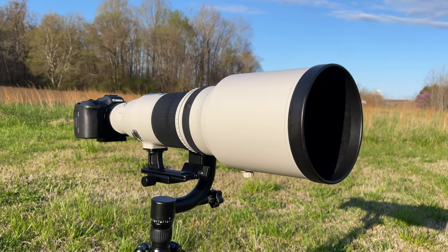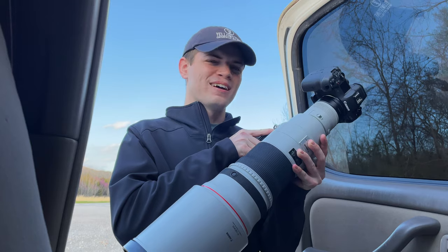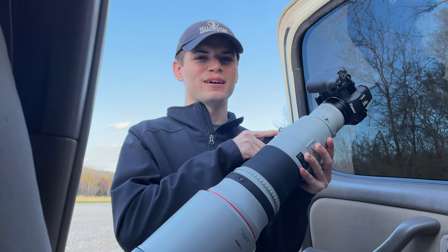So the reason I haven't been going out in the field and shooting and vlogging as much this year compared to last year is because on top of school and homework and all that, I've been working and saving for this, the Canon EF 500 f/4 Mark II lens. I'm so excited, guys. Let's go find some wildlife to photograph.